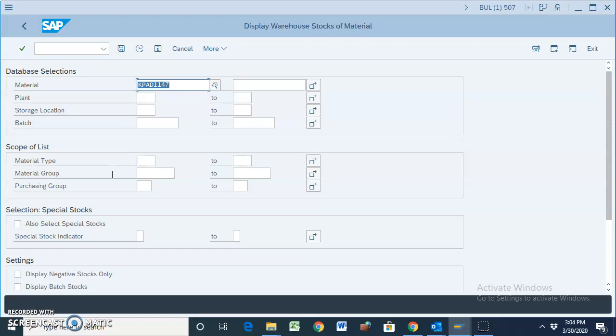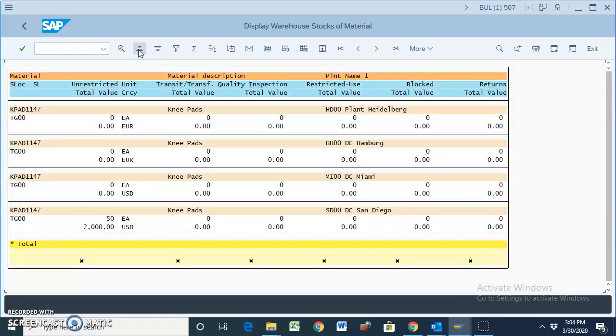Put your stock number in there. Execute. So you have a bunch of zeros as your stock positions. Or you should. I have 2,000 units here, USD. I have 50 in unrestricted quantity because I've already done this exercise. And you can repeat this step for the EPAD1 part as well.